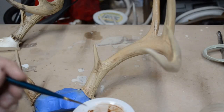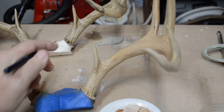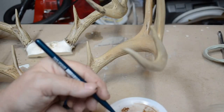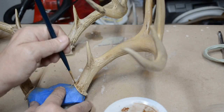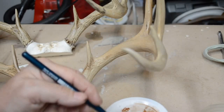Then, down by the base, it's a little more on the gray side. You see by the antlers I've got here. Recreating this down here now. Like so. Now, normally I would be holding the skull cap and moving the antlers around right in front of me, but because this is on camera, I have to try and work a little differently. I can tell you, this is not a pleasant way to do this. I like picking them up and holding them.